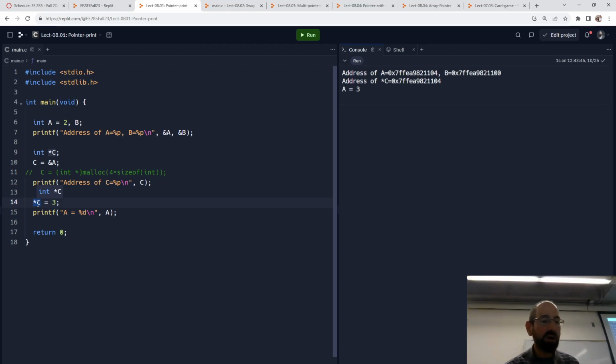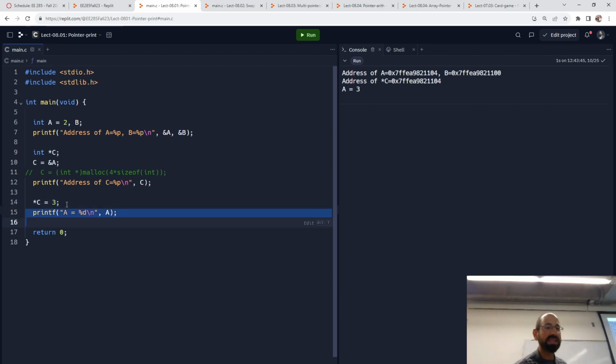So for this line of code, what do I say? Star C, follow C, that address, and set it to be 3. Consequently then, when I print out A after the fact here, it almost seems like kind of a side effect that happened, but it's very intentional, at least in this circumstance. I haven't touched the value of A directly in my code. I initialized it to 2 on that first line. But because I've updated the memory that A is located at, when I go to print out A after the fact, A has actually got a value of 3. It's no longer a value of 2.